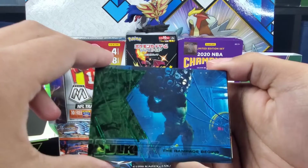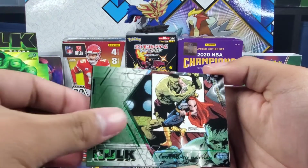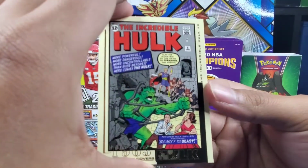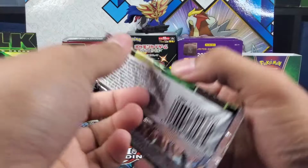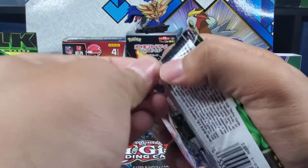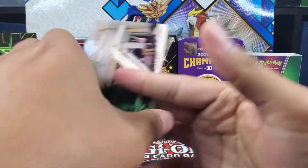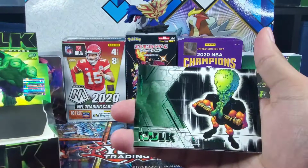The cards are just different pictures of the scenes in the movie, and then also alternative art like this. Let me call this amazing. The Next Generation coming soon. And then of course we got the comic cards. I'm definitely gonna send a couple of these to PSA to get graded because those are sick. Upper Deck did a pretty good job at printing these because the centering looks pretty good. So here we go. I don't think I've seen any doubles so far. That's pretty dope.